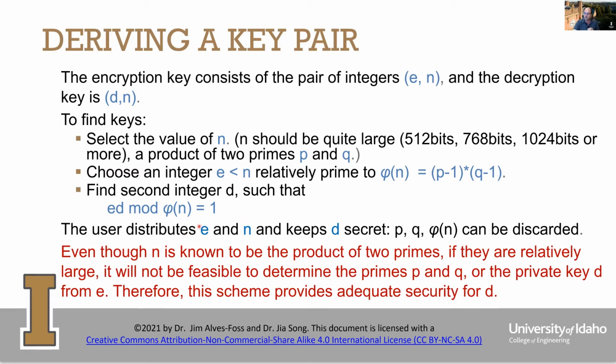Now the user will take that public key E, this encryption key, and the product of two primes, and send them out to the public. Hey, this is my public key. And everybody will have a different N. Actually, everybody should have a different N. Now, what's the likelihood of them having a different N? Well, these numbers are very, very big. Likelihood of two people, what is it? Let's keep it simple. Let's say there's 8 trillion people in the world.